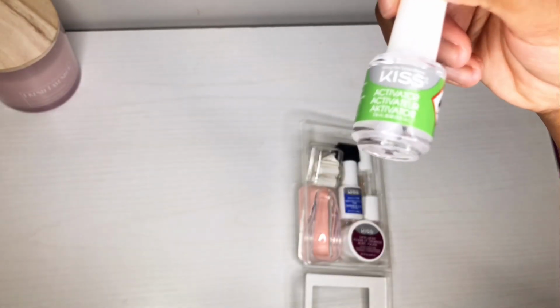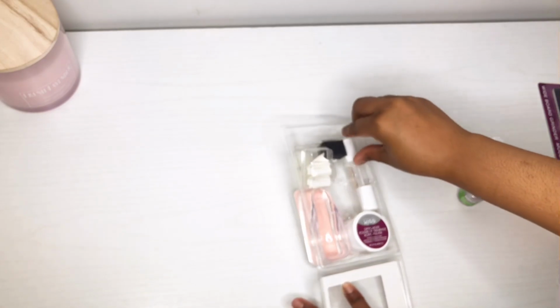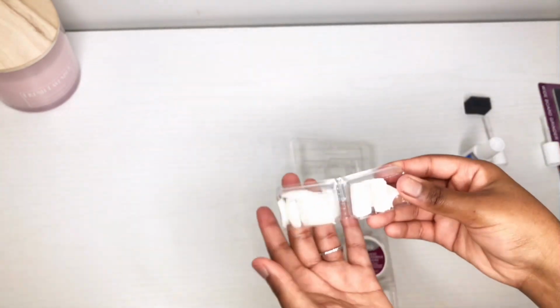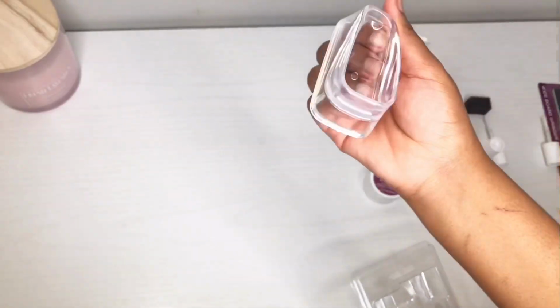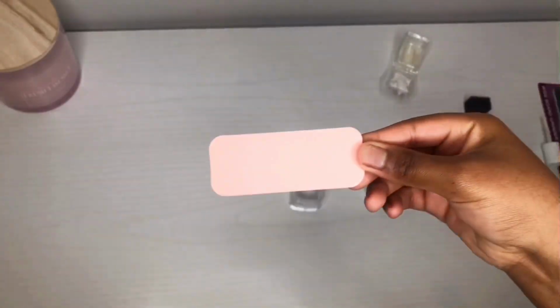Okay, so we have the activator. We have the brush on gel. We have two brushes in here to use. We also have this little pick thingy. We have a sponge. We have white tips and clear. I'm gonna be using the clear tips. We have the actual dip powder. We have the little thing that it goes in right here. And then we have a nail file with the instructions.